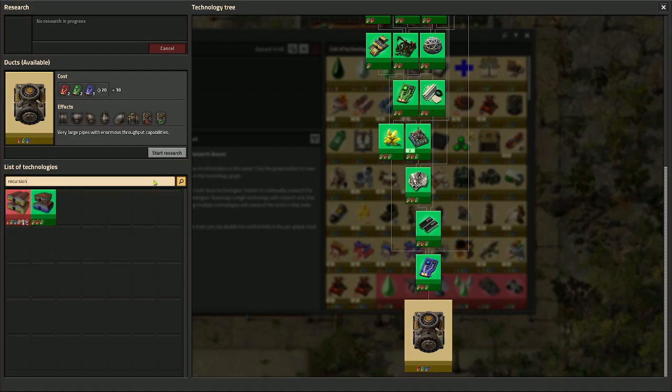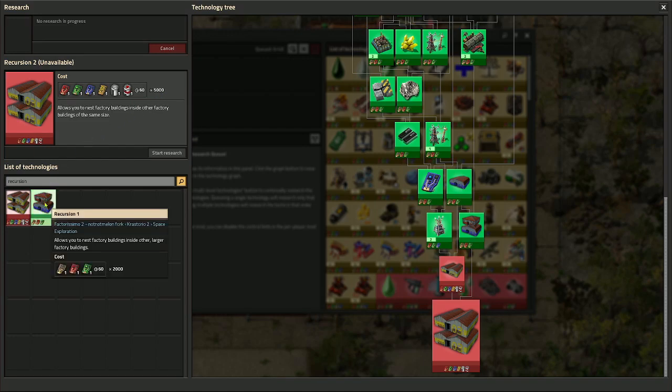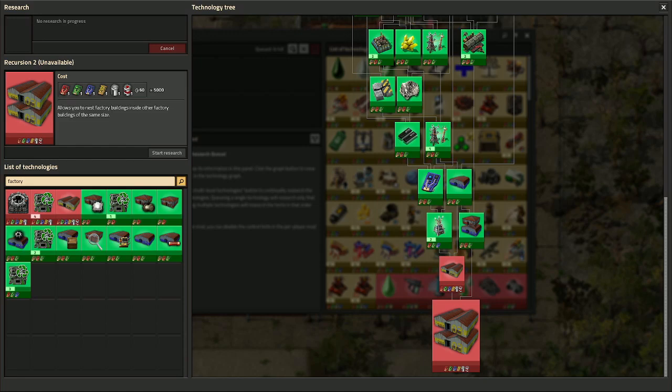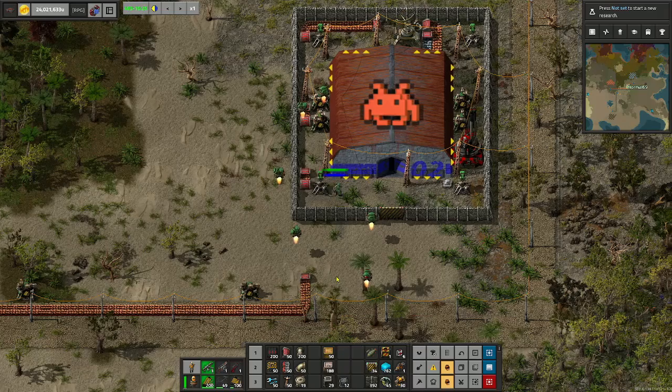I would like to have this one, because it allows that I put working houses inside other houses of the same side. But as you can see, it needs space science and production science 5000. Okay, right. I could manage that, because if I research this, the third level building, then I could make a good portable base, but it needs just 2000 of them, so it will take time and space exploration, but okay, I will manage that too.